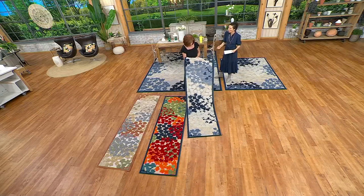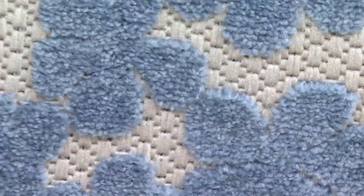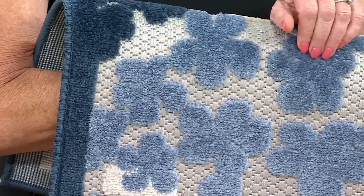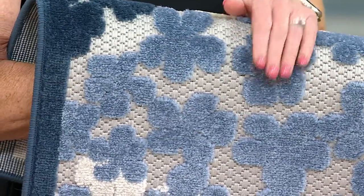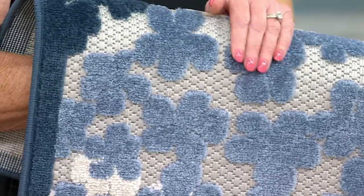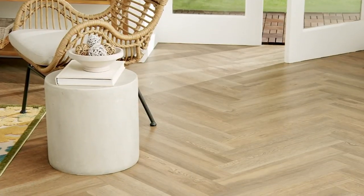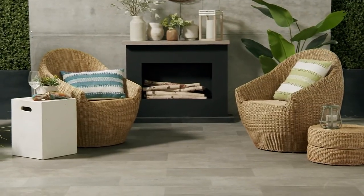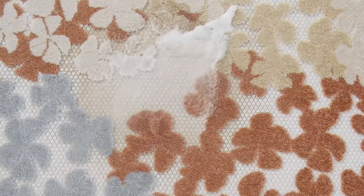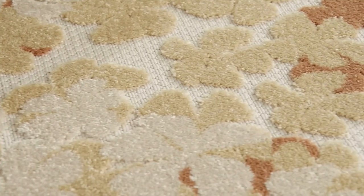Let's talk about the stain resistance and durability — that's what sets us apart from everybody. I want to bring the camera in so you can see the pile. When you're walking on this, touching it, and sitting on it, it actually feels like you're on carpet. It's 100% polypropylene, and that is why it's so durable outside and indoors. If you spill red wine, coffee, chocolate, fruit juice, mustard, ketchup — all of those — if you have kids, family, or husbands: back in the day, if somebody spilled something on that light color, your mother would scream. You don't have to worry about it now, because you're going to take it outside and hose it off. No chemicals, nothing needed — just regular water. So it's safe for children and even pets.